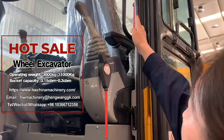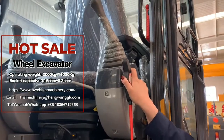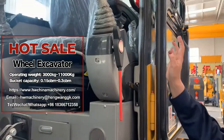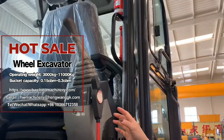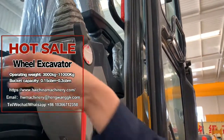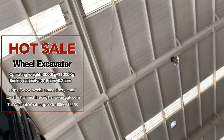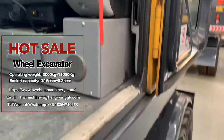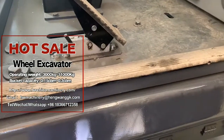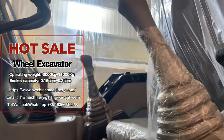And look at this, it's an air conditioner. The air conditioner does cooling and heating, two different types. And also the skylight. The skylight is very large, and you can open it to let air in when driving. And we can also provide a fan for you. Also look at the inside. It's an LED screen, and all of the parameters will appear on this screen, so it's very clear when you're driving this machine. Okay, take the details, please.